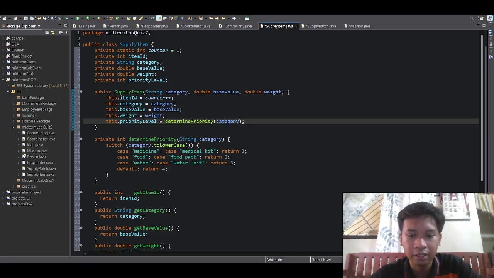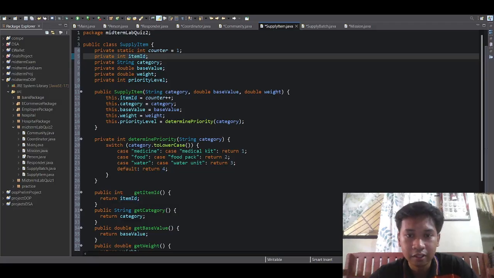We have the item ID, which is generated using a static counter to ensure that each item is unique. We also have the category, which identifies the type of item such as food, water, or even medicine.